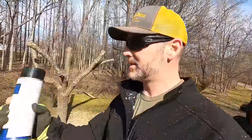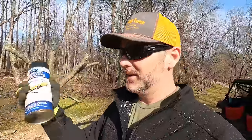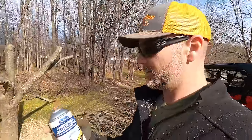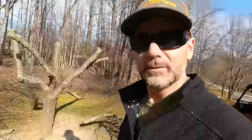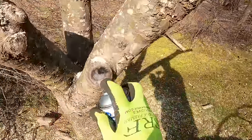Now, here's what I do with the undercoating. I'll show you exactly how I seal off the ends of these larger limbs. You don't need to do this on a smaller limb, okay? Rubberized undercoating. We'll go right here. We'll actually seal off this one.